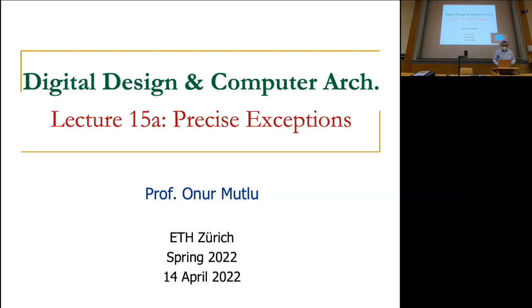So before the Easter break, we're going to cover precise exceptions, which is a critical aspect of designing a von Neumann machine, actually. And then we're going to maybe start out-of-order execution. At least we're going to lay the ground for out-of-order execution, because what we're going to discuss in this lecture is going to be important for out-of-order execution. We're going to discuss register renaming, for example.